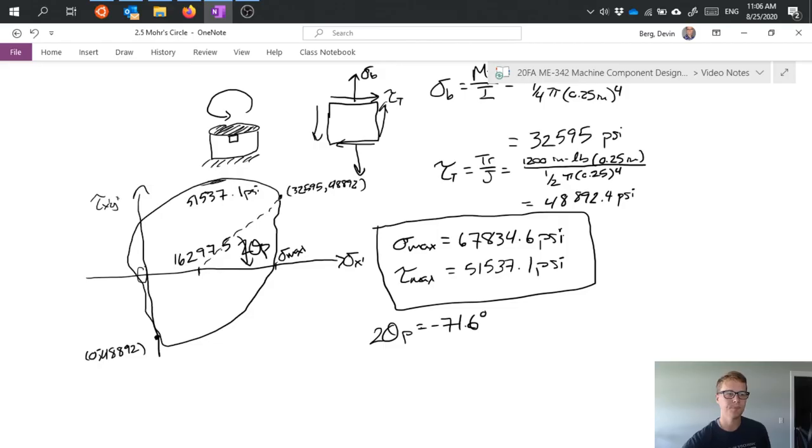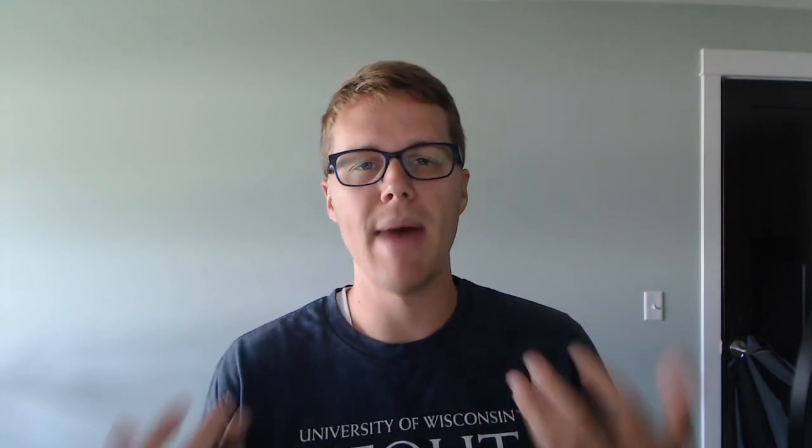Okay, so that's an example of taking a rigid body under load, picking a location that we're interested in, figuring out which primary loads apply, figuring out which stresses apply, and then turning that stress into a Mohr circle which gives us a maximum state of stress at some orientation that we didn't know in advance. So that's a pretty useful thing to have in our toolkit for understanding what the max state of stress is, and we need that so that we can actually do a failure analysis, determine if this part's going to be expected to fail based on the failure criteria that we'll talk about in our next video. Alright thanks.